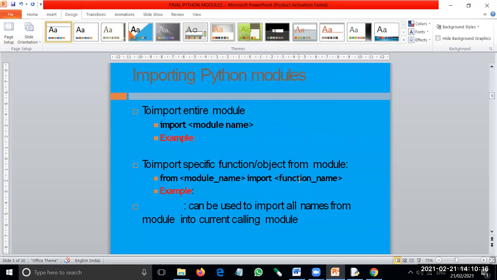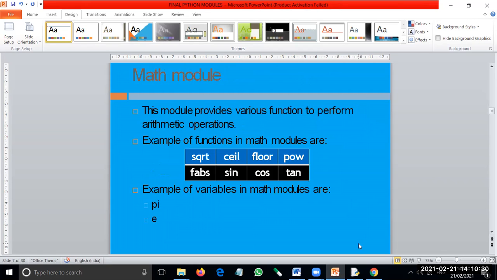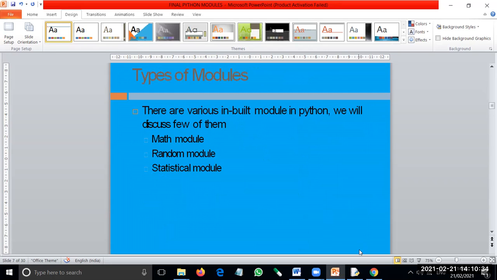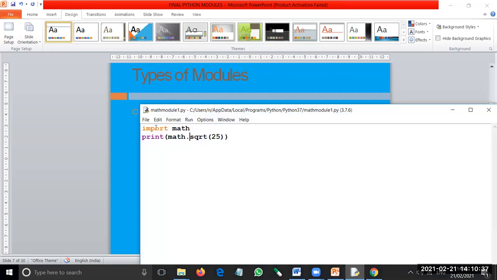Now if I want to see the second approach, from module name import function name. Here import math.sqrt.